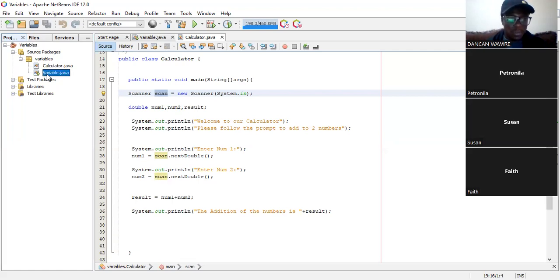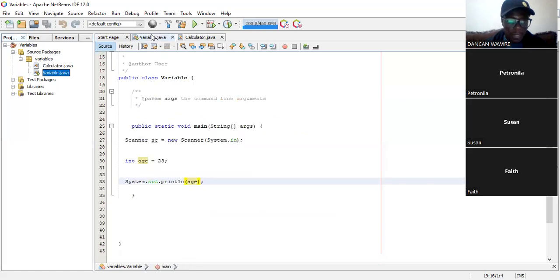Anyway, let me go back to variable. This one here. Then from this side menu, this side, I mean navigation. If you check very well these classes, there is one with something green here, the other doesn't have it. That green thing under that class just implies that that class is the main class in that project. It doesn't mean anything else, because I remember there's a time I was using it, then there was a confusion like, why does the class have a little green thing, what does it mean? It's a question, you can find it on Stack Overflow, but of course the answer is obvious. It is the main class.